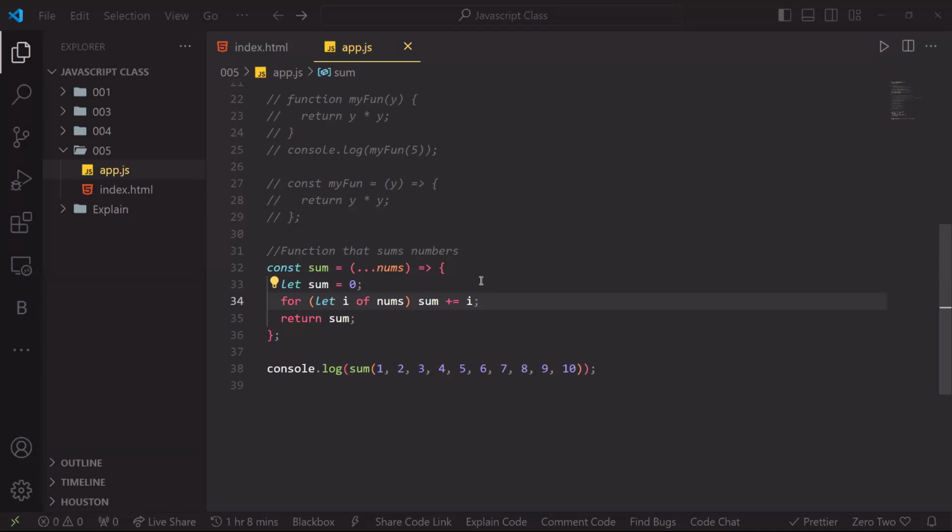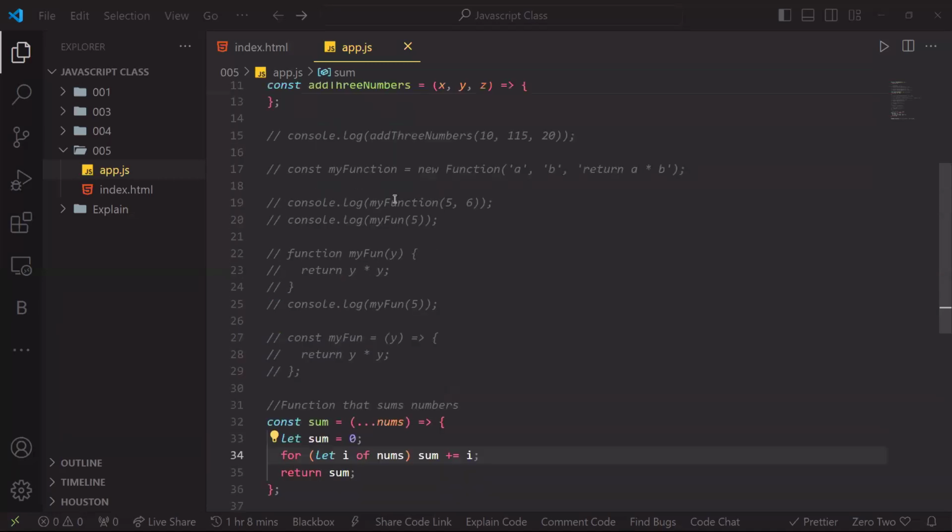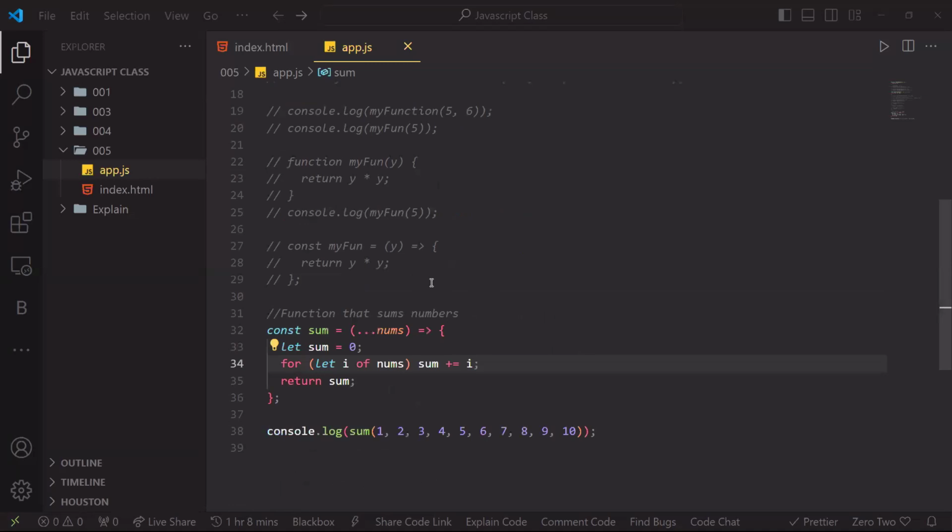Now we have a function, and that function's duty is to add all numbers. We don't know the amount of numbers the user is going to add. It might be 100 numbers, it might be 50 numbers, it might be 1 million numbers. But there's a way to say, okay, the numbers you're expecting, kindly help me spread them out, or kindly help me put them in an array, like A, comma B, comma C, comma D, like we've done up here. But since we don't know it, kindly do this for me.